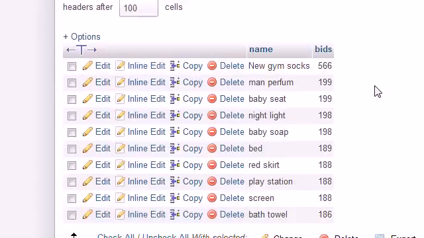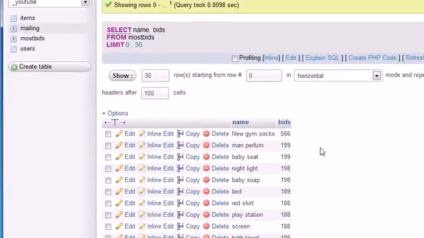The top 10 most bidded items. How awesome is that? So basically the thing that you have to remember is views do not store any data themselves. That is one benefit they have over making a duplicate table, for example, that would store the top 10 items, because they don't store any additional data. They just show you data from other tables, and that's why they don't take up any extra memory. It's basically a shortcut for having to retype a query each and every time you want the top 10 items or anything else, for example.